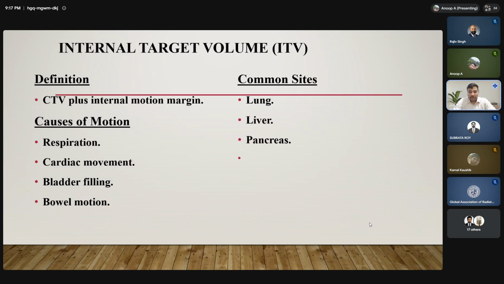Organ filling. Pelvic tumors shift based on what is happening around them. A prostate tumor can be pushed in different directions depending on how full the patient's bladder is or whether there is any gas or stool in the rectum. Physiological motion: involuntary actions like the heartbeat, breathing, swallowing, or the stomach digesting food cause shifting of nearby tissues.